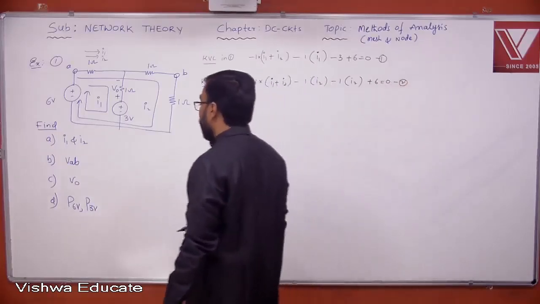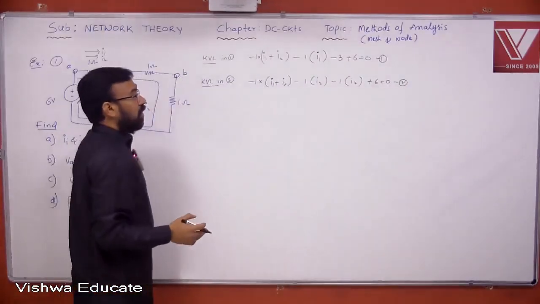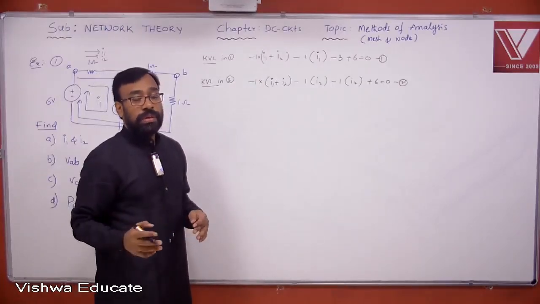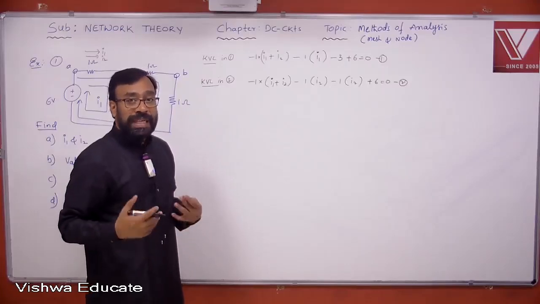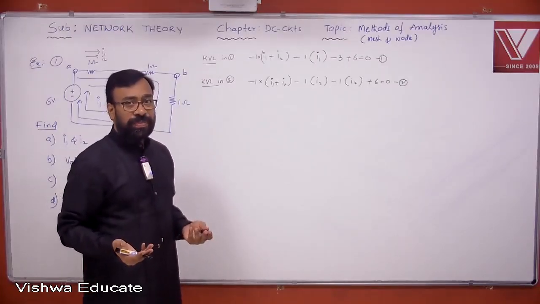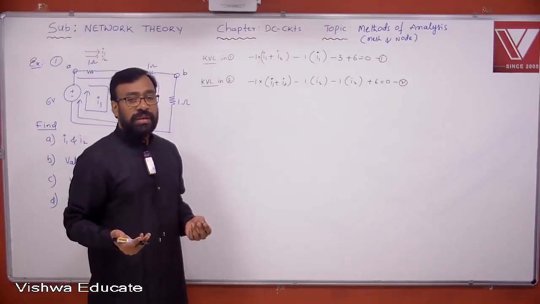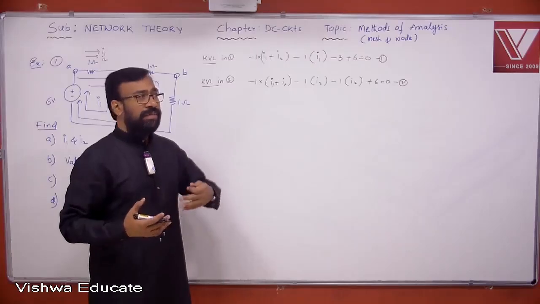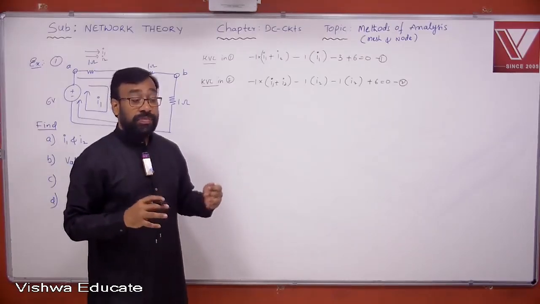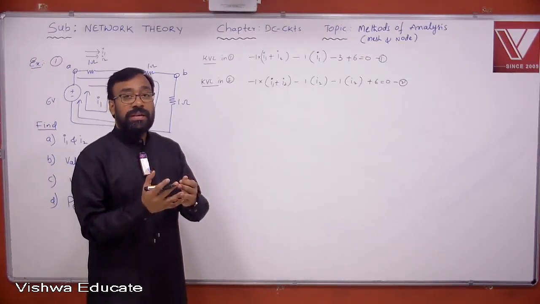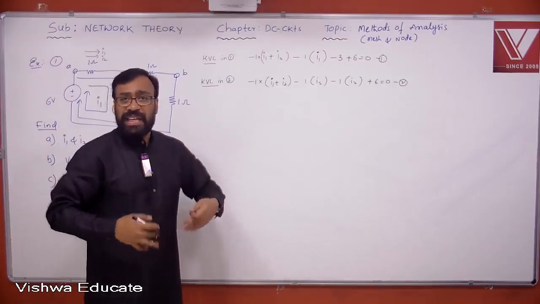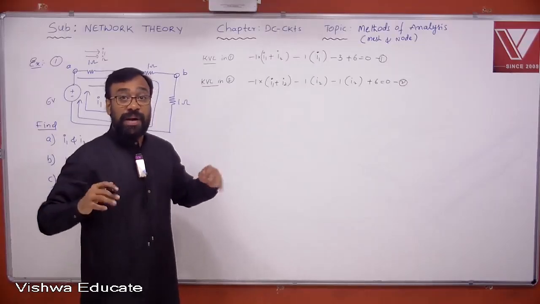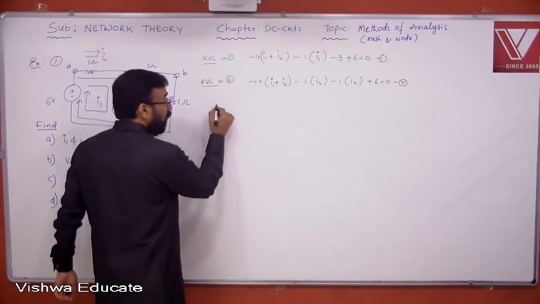But I told you, you can apply inspection directly without wasting your valuable time writing the equations, taking terms common, then matrix form, then Cramer's rule. We can directly write the matrix form using inspection. What is inspection actually? We are explaining that inspection method based on our past experience. Say we have done some 100 problems. We observed certain points. Let's say we have done 100 problems or 50 problems, then we get some experience. Based on the experience, we frame the rules on our own. Those rules I've explained to you clearly.